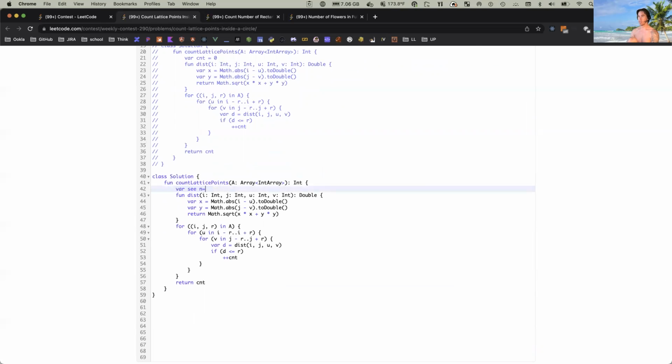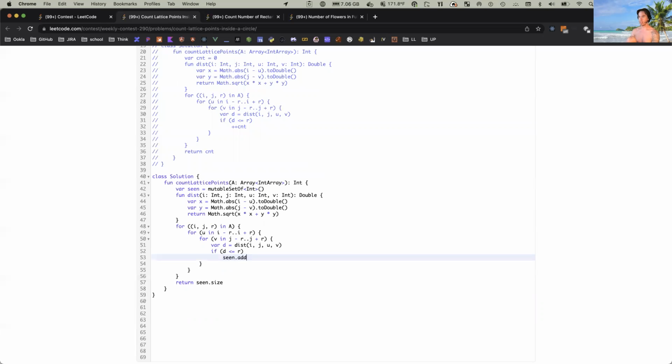Our scene equals mutable set of integers. All right, we'll return scene.size. Okay, and then UV is what I'd want to add, right?